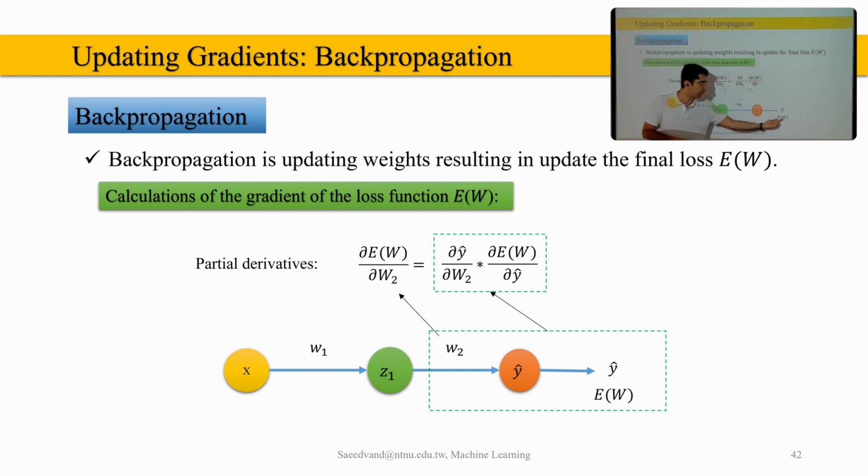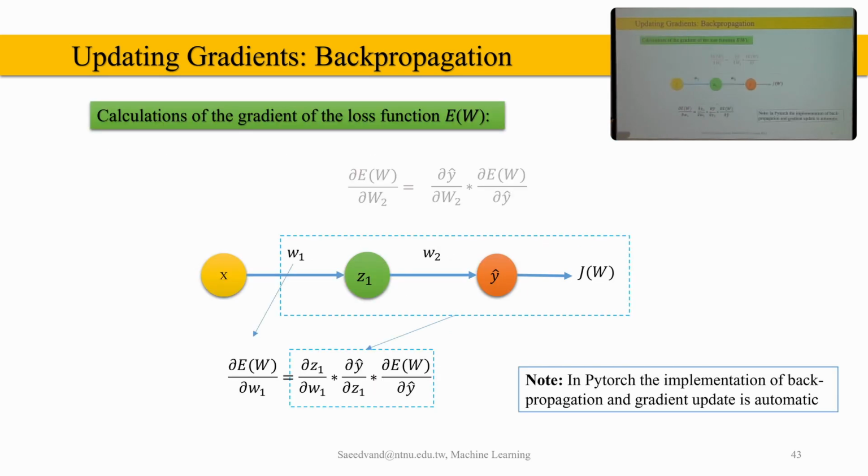How can it be done? Based on the output, I can write the equation that you can see. If I want to calculate the partial derivatives based on W2, I can write the partial derivatives that include the first element, the partial derivative with respect to W2, and the second element, the partial derivative of the output layer that I have. So for each one, I can calculate it. Now, what if I want to calculate W1? Now I only include this W1 as partial derivatives over here, this part that I've written as Z1.